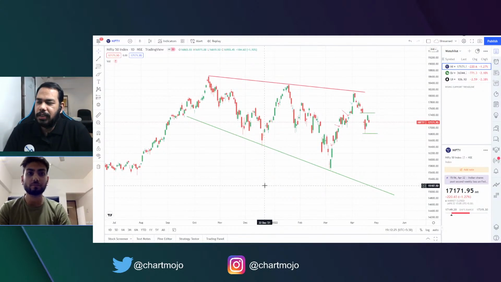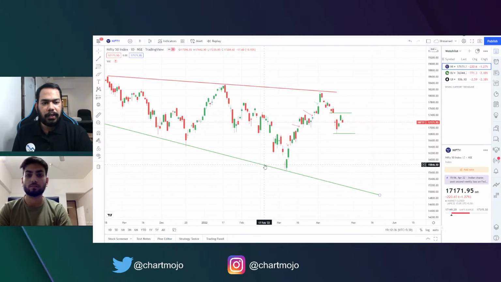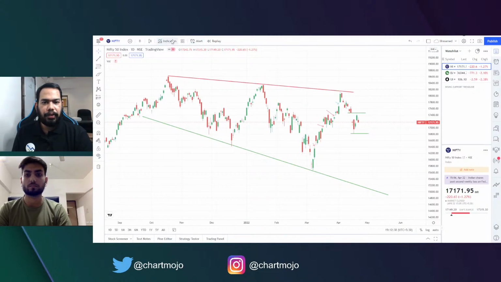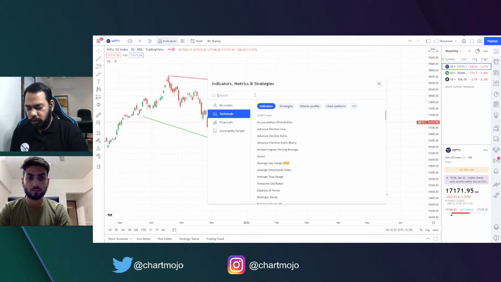Yes. So yeah, sorry guys, we are already late by about 10 minutes. So instead of further delaying, let's just start with the Nifty. Okay, what we can see right now. First of all, I would like to add a moving average. Generally, we only use moving average and one more indicator, RSI, sometimes, not every time. So mostly we use moving average.